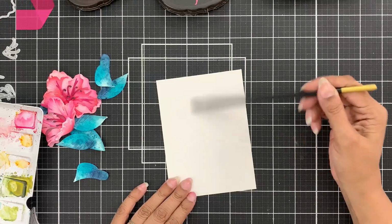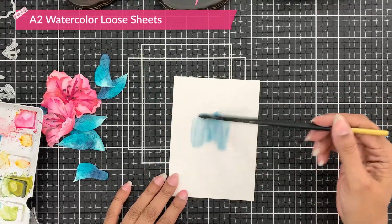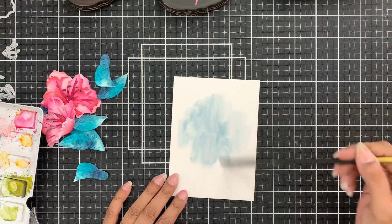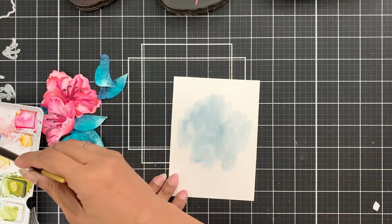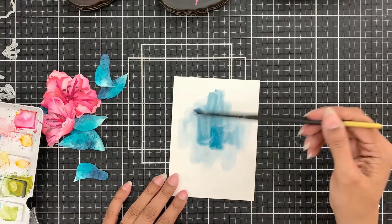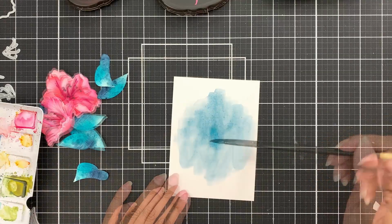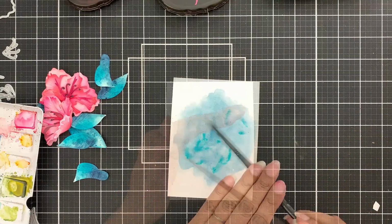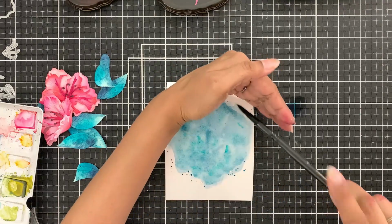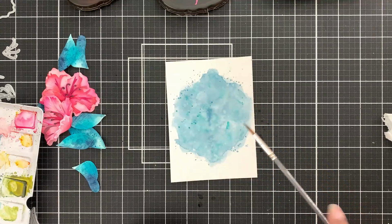For the card front, I will apply water to the center portion of an A2 watercolor cardstock, leaving the edges plain. Then I will drop in Cool Summer Nights pigment and spread it around. I will try to keep this lighter than my leaves since I also use the same pigment on my leaves. I will then add a bit of seashore pigment, and once I have the shade I want, I will dry the panel. Then I will add splatters of the same pigment.